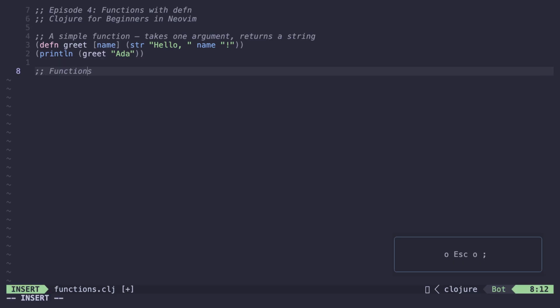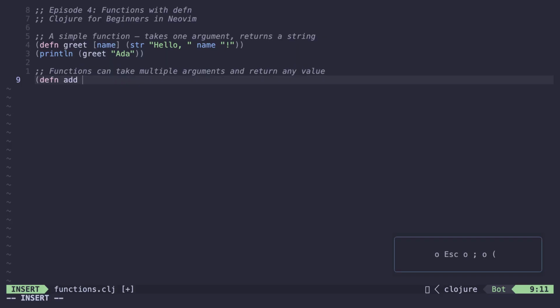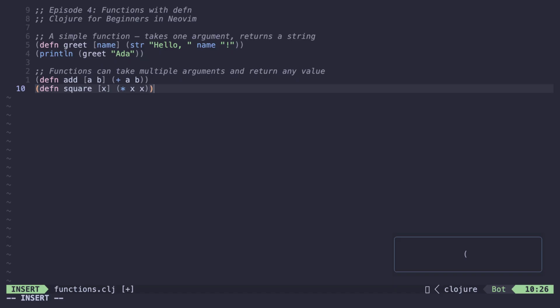Next, 2 more functions, add and square. We call add with 10 and 20 and square with 9.